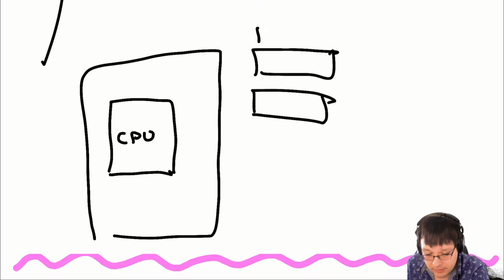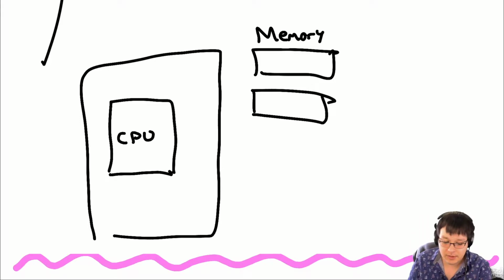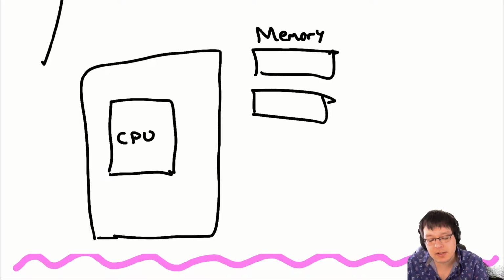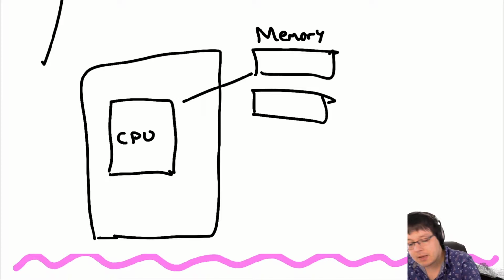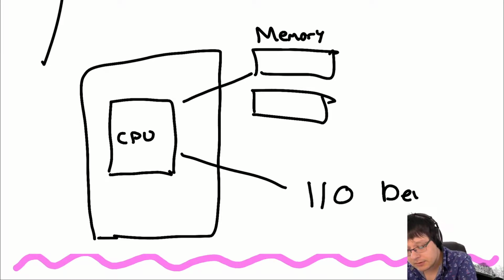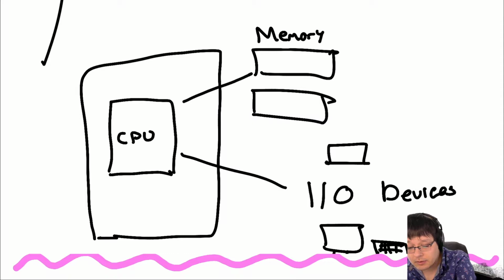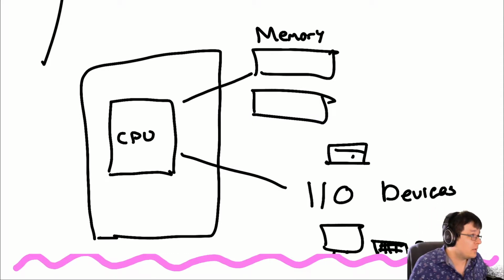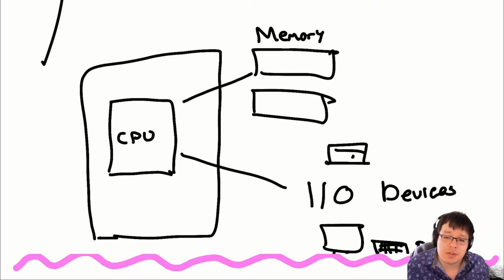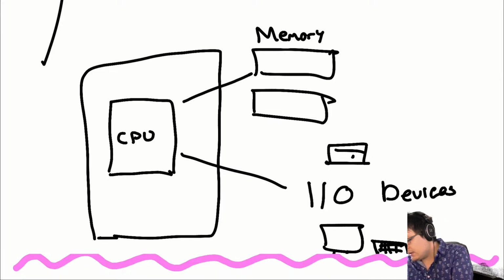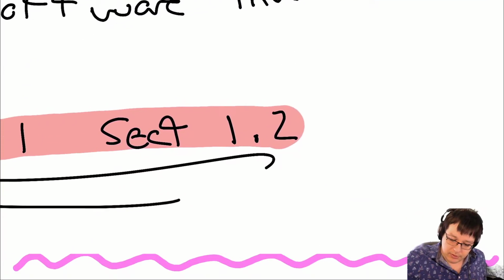I zoomed in, so now the ink looks very thick. But yeah, so von Neumann's diagram says that we have a CPU, we have a memory, and then we have I/O devices, which can be a monitor, that could be an output device, and then input device could be a keyboard and a mouse. Technically, I suppose an actual printer would be an output device as well. And then it doesn't make any mention about internet, but nowadays that's something that we have to think about. I'm glad the book mentions it. I think they call it comms. Well, actually, I wrote it here. Communication.